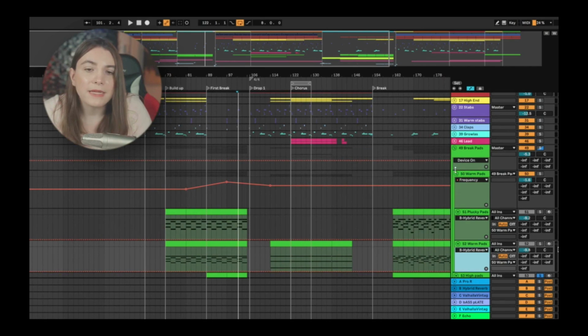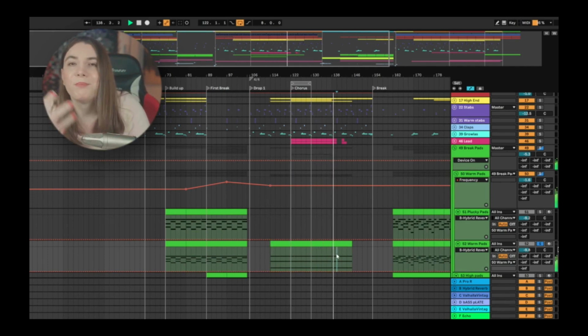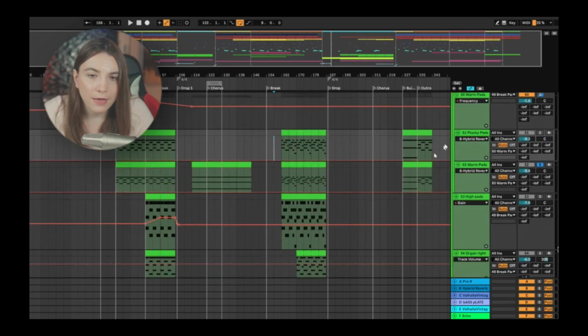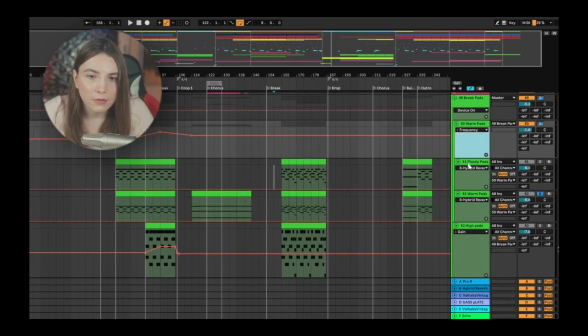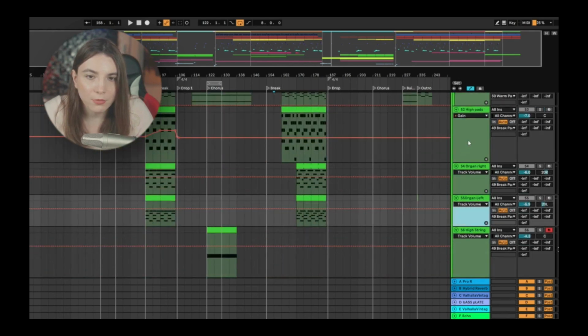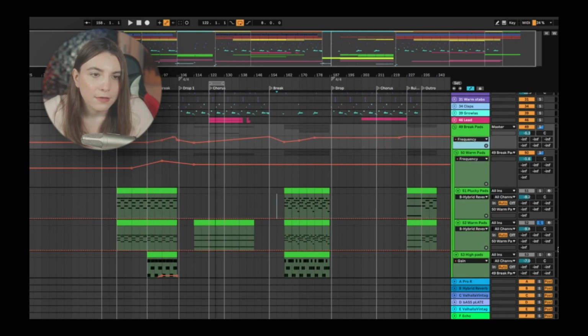It doesn't mean that you must always automate everything. Here, I have some places where it's just the same sound. It still changes a bit, but it's more constant compared to the other parts of the sound. The same thing applies here. If you go to the break, first and foremost, we have these things happening, and then I have gain here. I'm pretty sure I automated this one, but probably I automated here. Yeah, right. This is the break pads group.